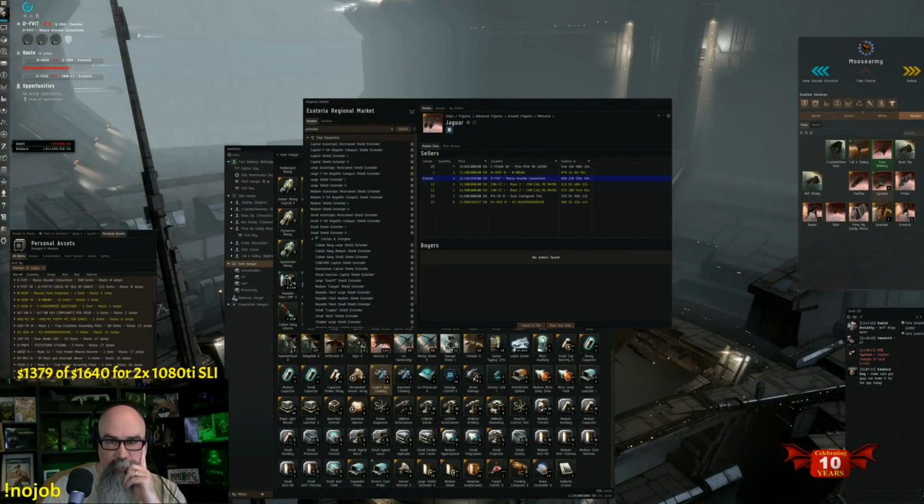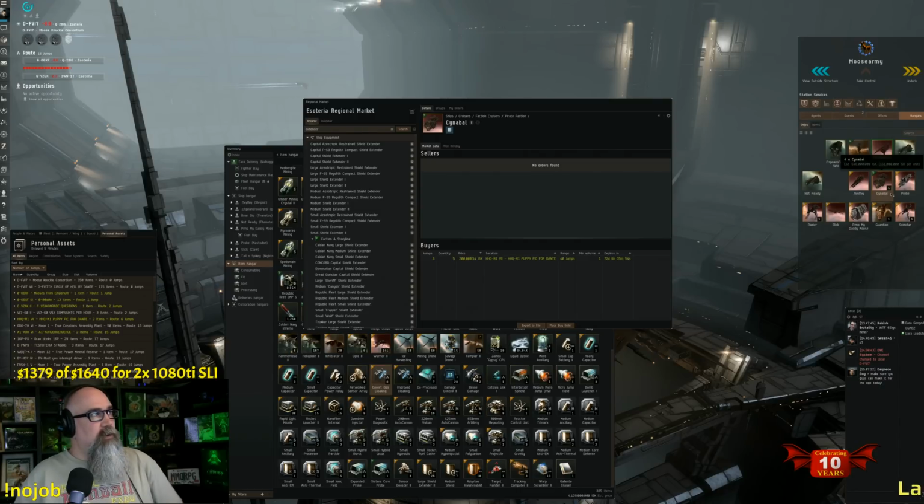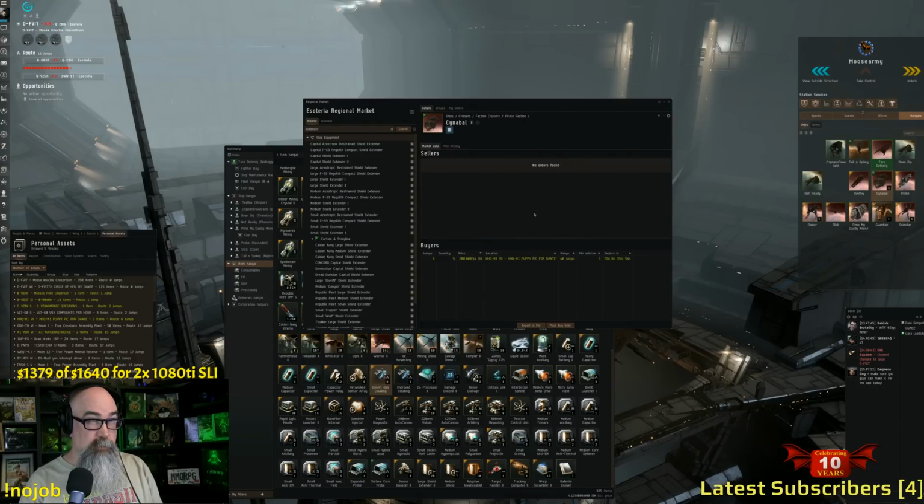Okay, now Cinnables. None for sale. See, there's none of these down here at all. So if somebody's wanting one of these, they will pay for it. Okay, let's see what they're worth up there. 158 million. Okay, so let's make them 194 million.